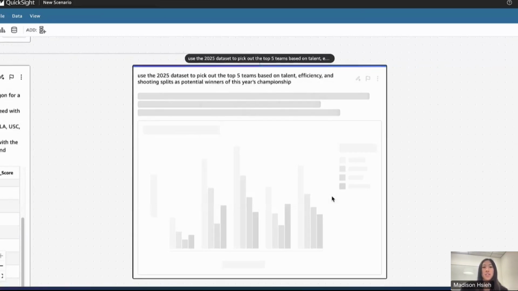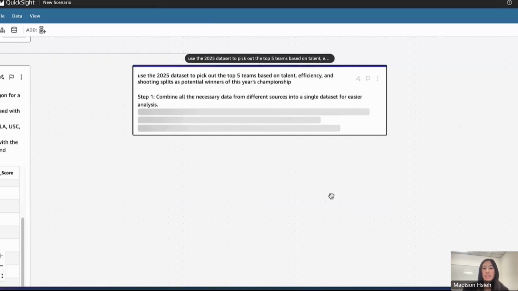Now what I want to focus on is how the 2025 season has gone with gameplay between the schools ranked 1 through 64 to pick out the best teams. Hopefully this will give us a great overview of what we've done and the conclusion we're going to come to at the end, which is hopefully narrowing down some teams that Q has determined will be successful.